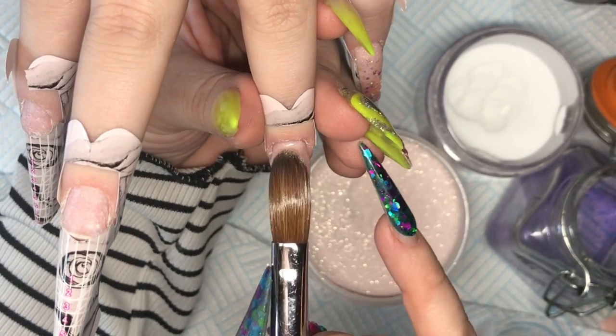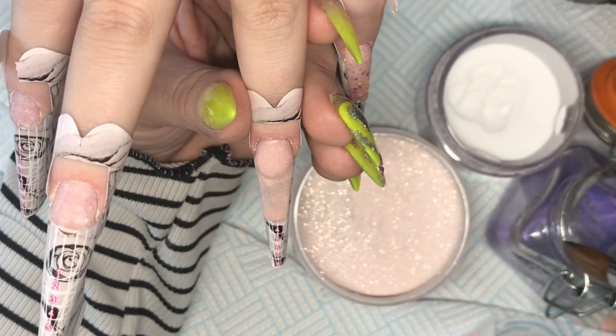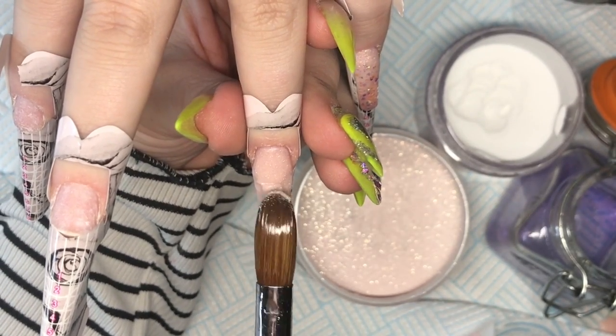So yeah, this was my first go of using Kirsty Meakin's forms, and I really did like it. So let's talk nails.